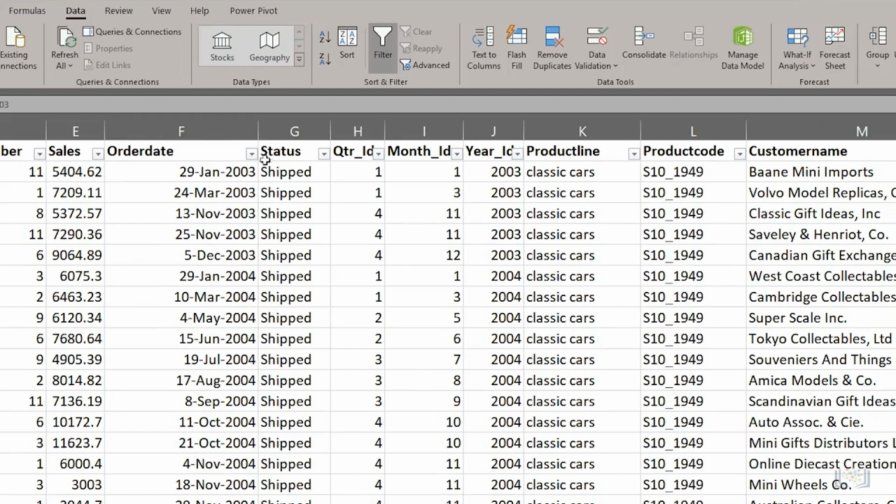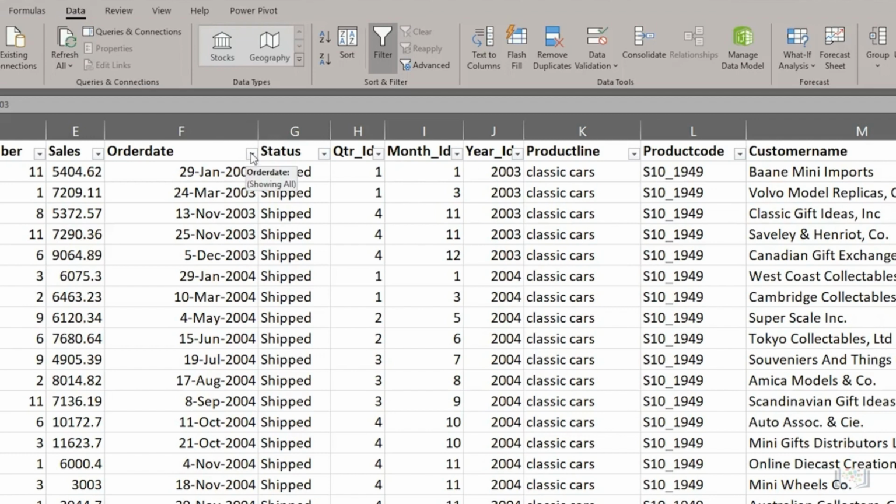As a side note, if you want to only filter on one or more columns, select those columns first, then click Filter. As another side note, if you format your data as a table, the columns automatically have filter controls added to them. So now, each column has a filter that can be applied to the data in that column.